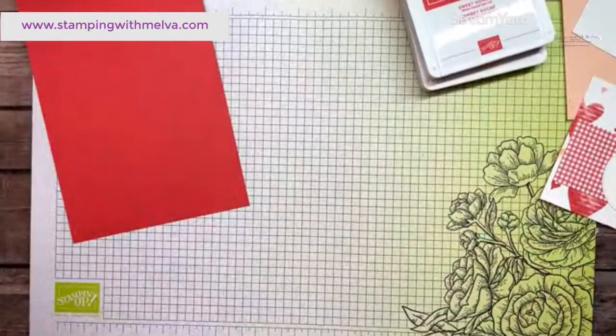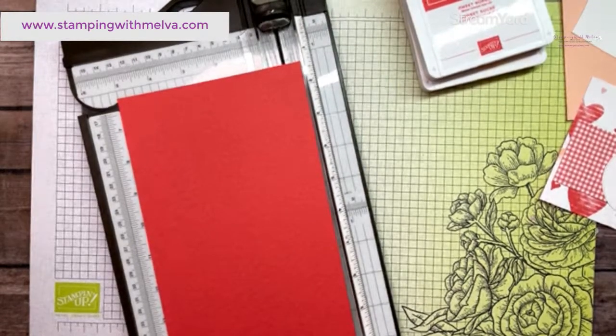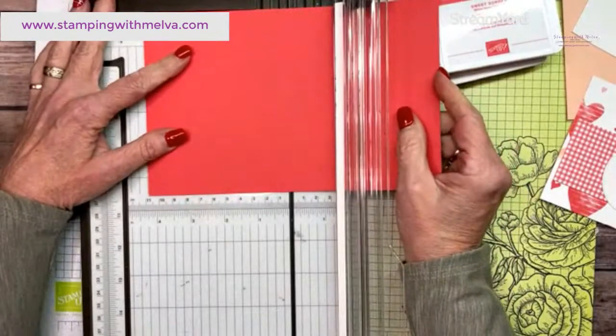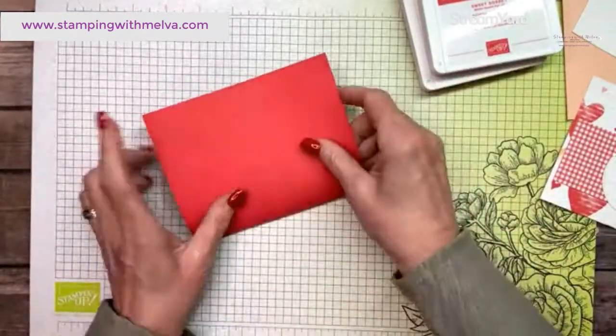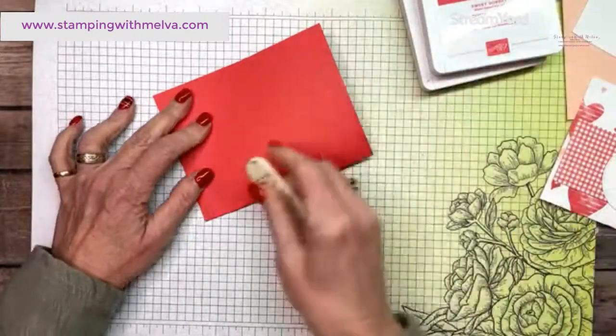All right, let's get making a card. And then I realized I forgot the inside of my card, so let me grab that. Gosh, I'm not doing well tonight. There we go. All right, so I have some more Basic White that I can do an inside. I've got Sweet Sorbet, cut 5.5 by 8.5, and we're going to score it at 4 1/4. And as always, we'll fold into the mountain or the raised line, and use this bone folder.